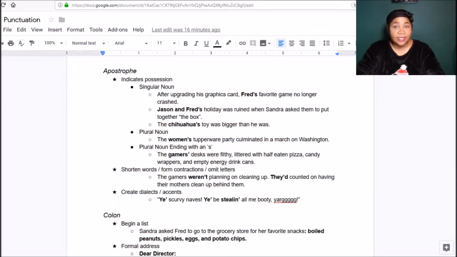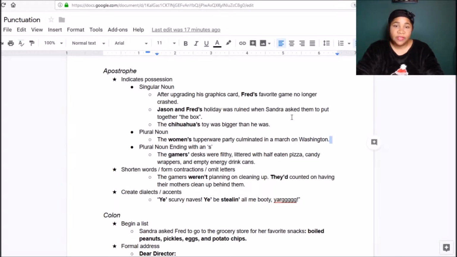This is not an exhaustive list of punctuations or how they're used. It's basic. It's meant to just be a basic refresher, and it's not intended to replace any of your grammar books or anything. It's just to give you an overview, okay? In case you may have forgotten, or you want to spice up your writing a little bit and venture out and use something that's not a dash.